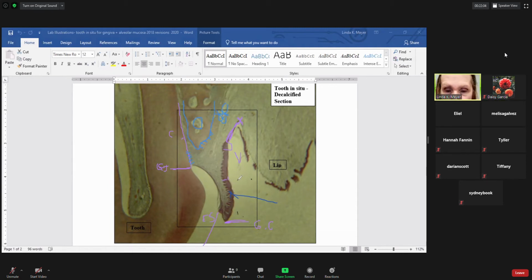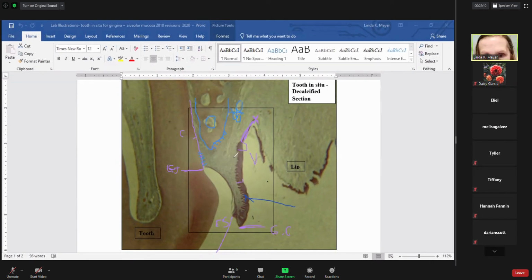Okay, I'm just saying that in this slide, on next week's quiz, you just have to recognize the parts of the gingiva that make up the oral mucosa. Remember, the only part that makes up the oral mucosa portion of the gingiva is the surface epithelium and the lamina propria. So if I pointed to this versus this, you would just have to be able to tell that this is the surface epithelium of the gingiva, this is the lamina propria of the gingiva. Okay. Or I could point here and say, what is that?